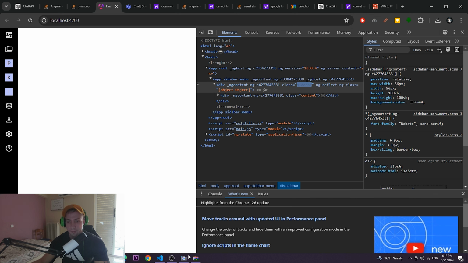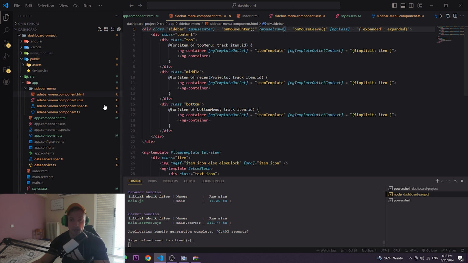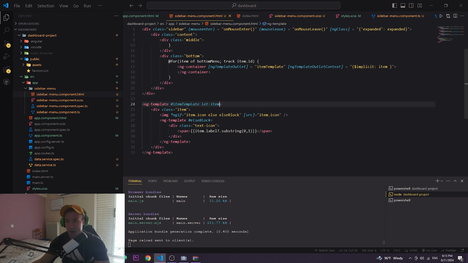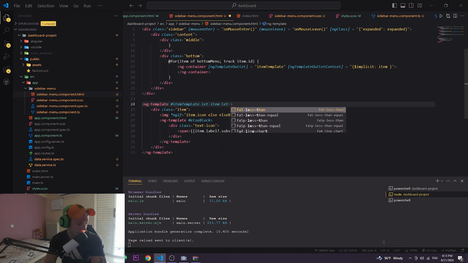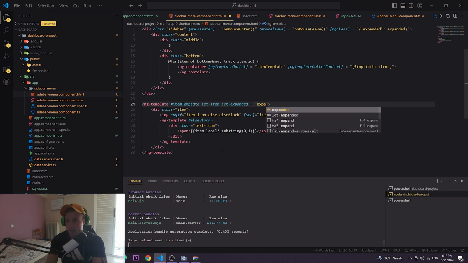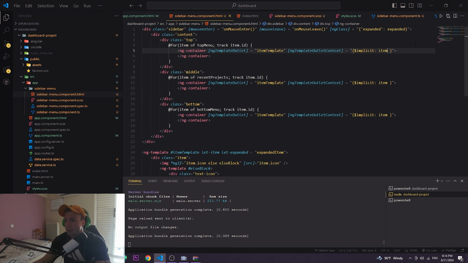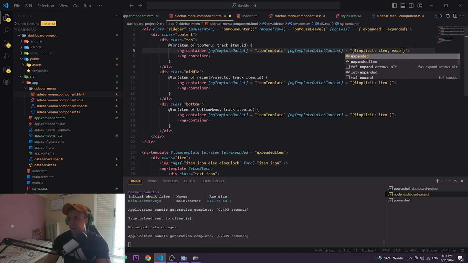Alright. Let's make the expanded sidebar now work. Before we do that, we want to make sure that we place the actual labels of the icons right next to the icons. We're gonna set another variable, let expanded equals expanded item. Okay, and we're gonna say right here expanded item.